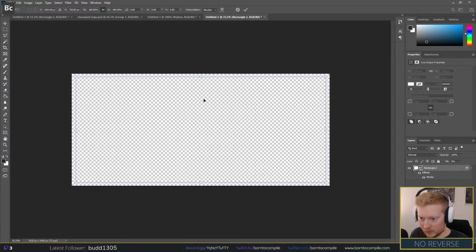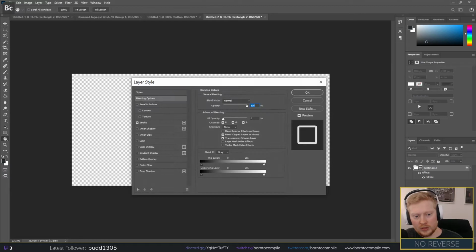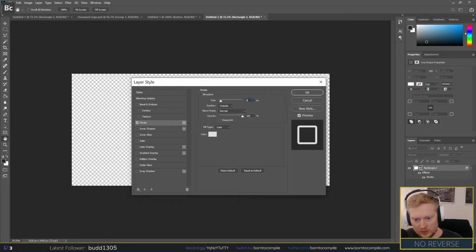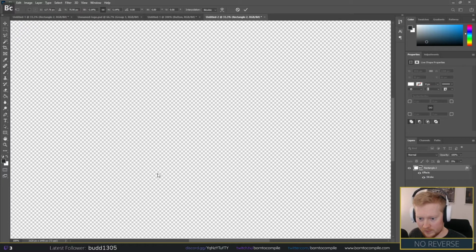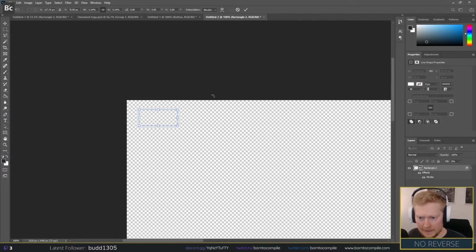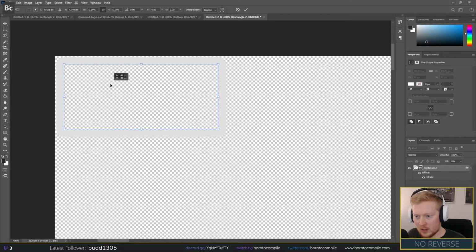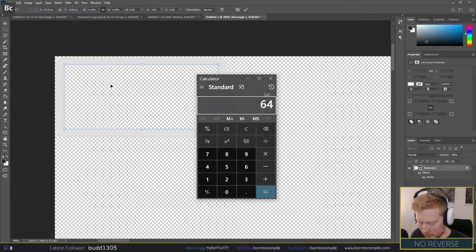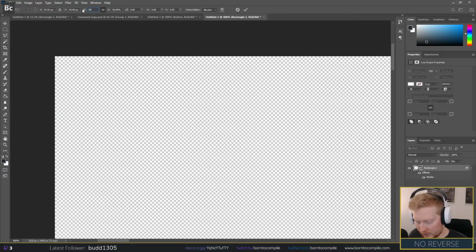Oh, it's so hard to see, it's so small. So this is a trickier one, I think, because it's a stroke, or it doesn't share the same properties as the last image we did, but it does hopefully stick to 8 pixels relative. So let's make that really small one to see how that comes out. It did indeed. So what we can do, since it's 8, we want to do 64 minus 8, which is 56. And then we want to do width 56 pixels, height 50. That's position, not height. I feel tricked. 56 pixels.